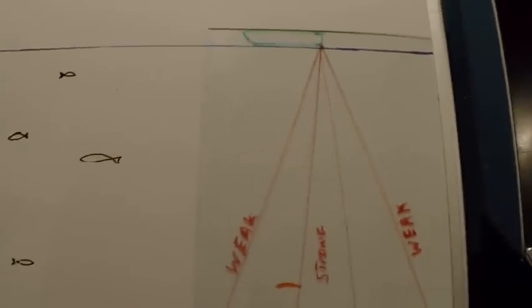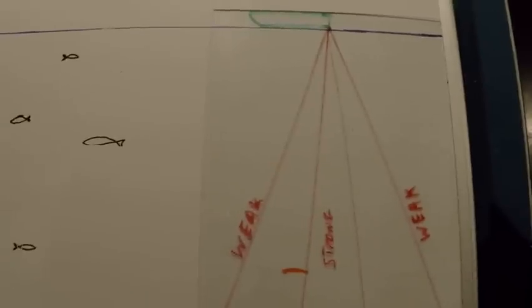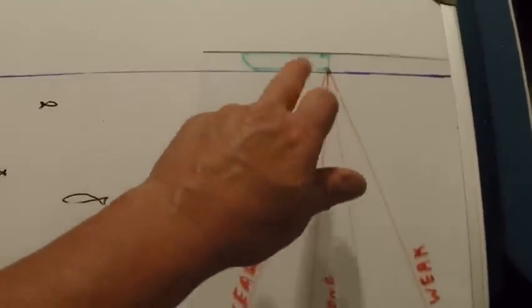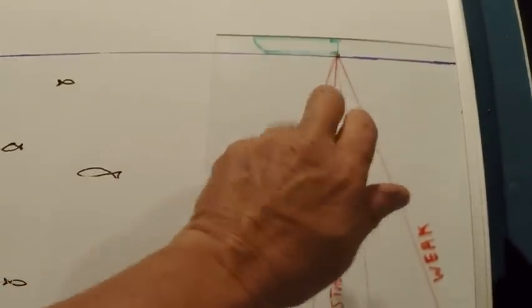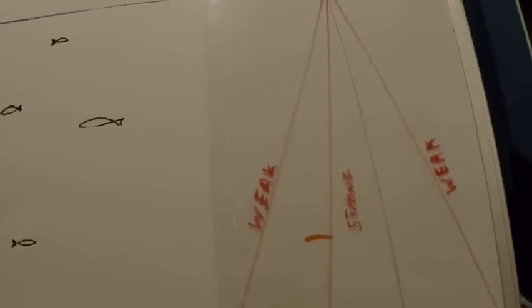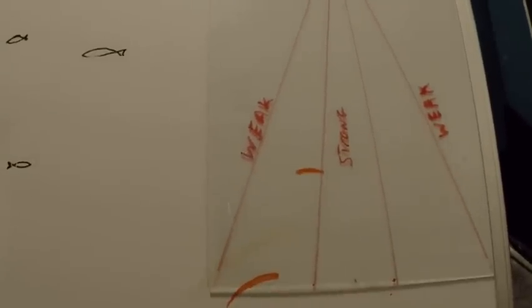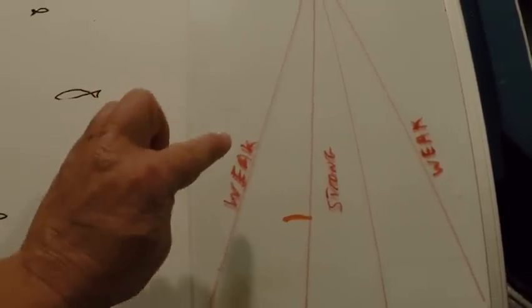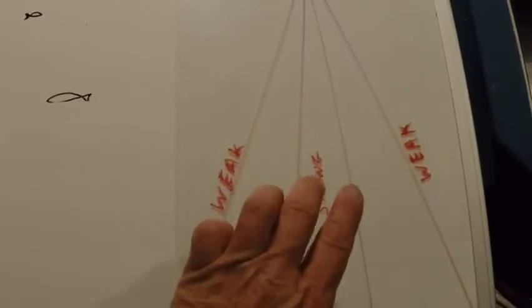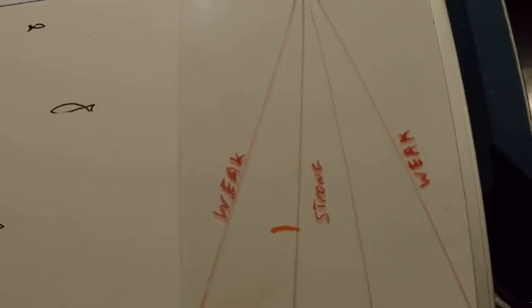I'm going to try to demonstrate that with just a few drawings. As I was just talking about, this is a perfect example of what the cone would look like. You've got your boat. Everything comes directly out the bottom. The signal spreads and goes out. The deeper the water, the wider the cone. So you'll have the weaker part here. The center of the cone is going to be your strongest part. And this is going to be your weakest part.